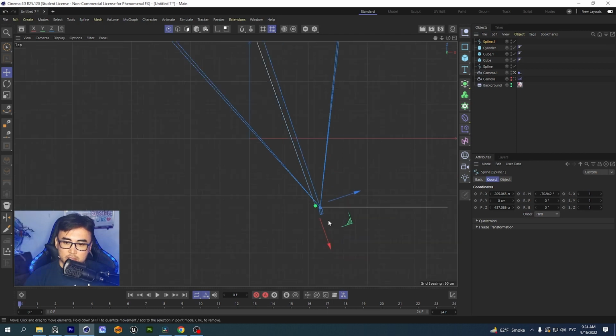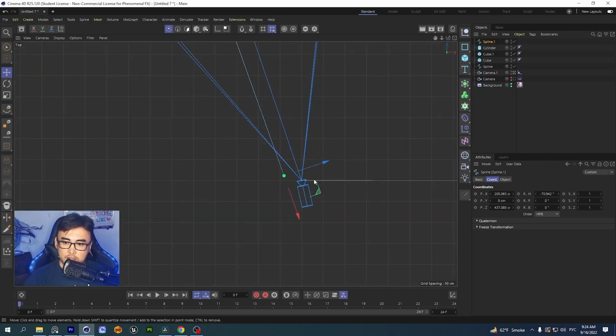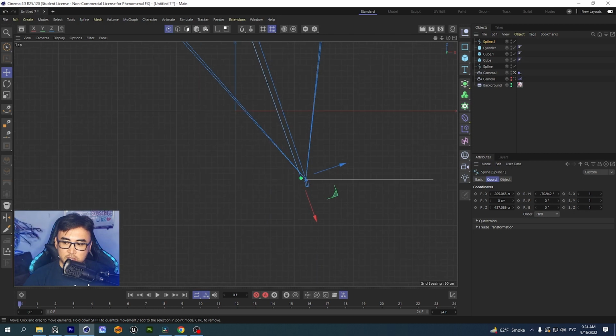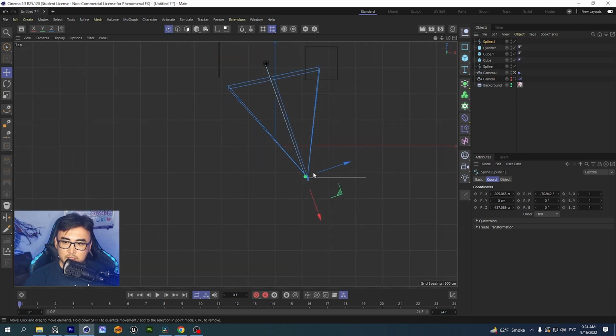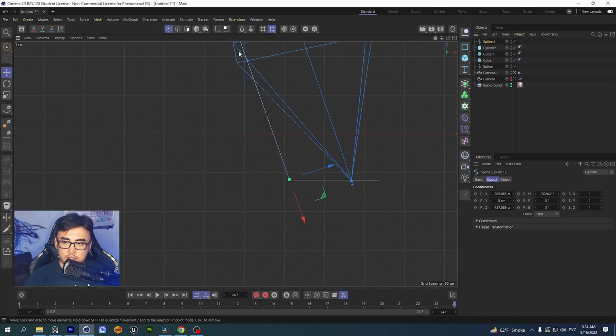But we can see camera position on the first frame, but we need it for the last frame. So we need to choose position. Go back to last frame, maybe like that, and just rotate all of this. We don't need this point, we need the object.